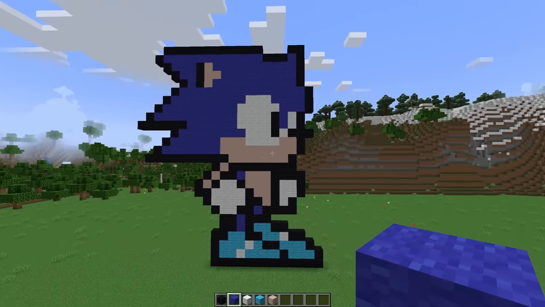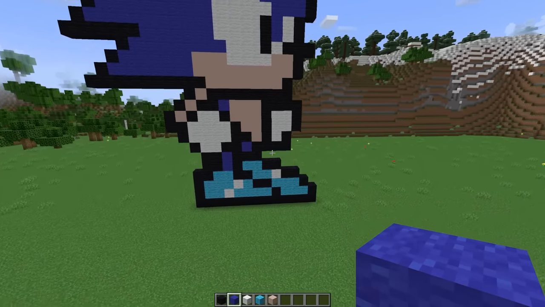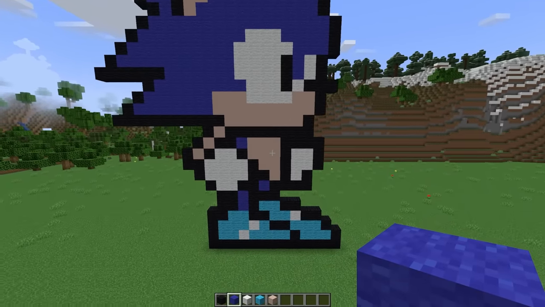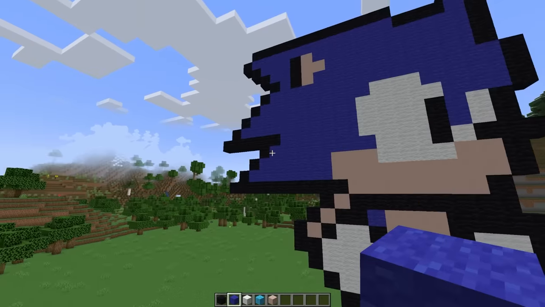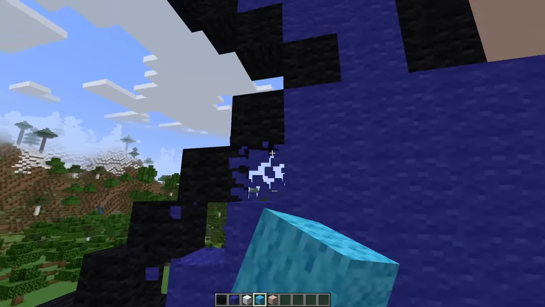And done! Look at Sonic! Oh my goodness, he looks amazing! Wow, there's no way I lose this build competition. I mean, this is the exact representation of blue. But what can I add to make this a little more cool? Oh, I know. I'll add some blue lightning bolts up here. I feel like that'll make it look super cool.